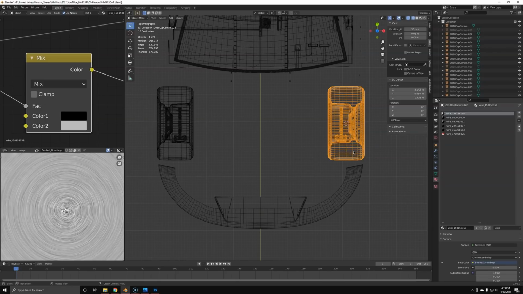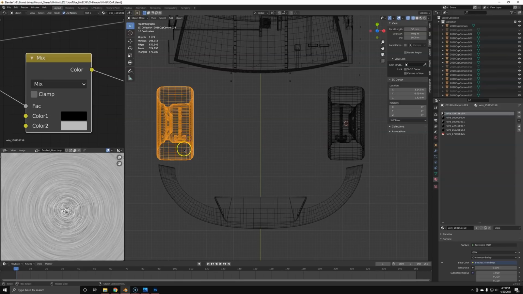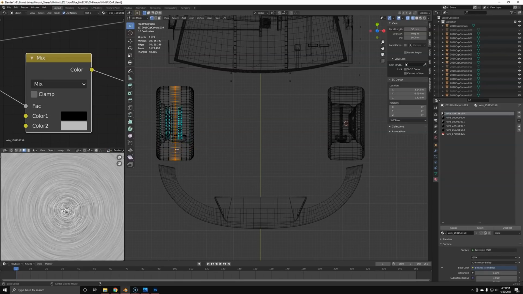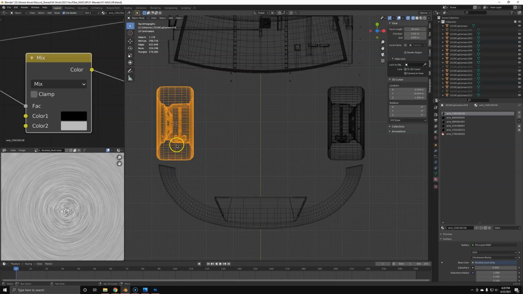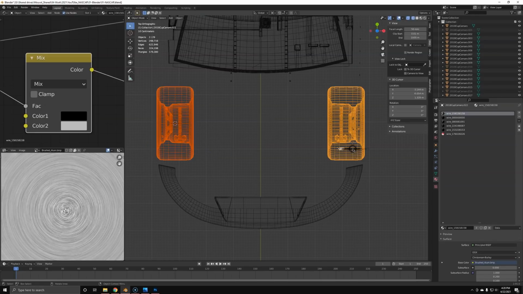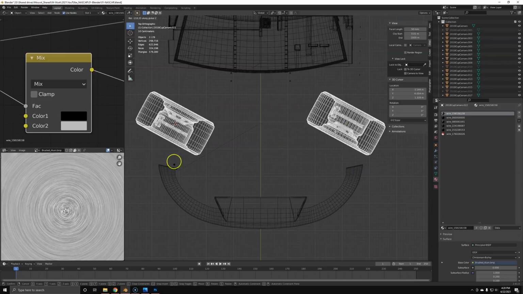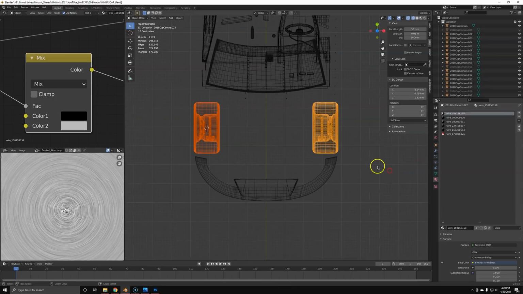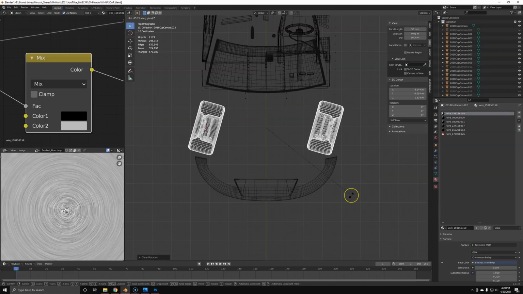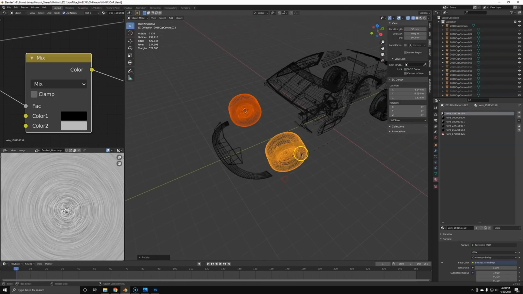Control Shift S for 3D cursor, add the 3D cursor, right click there. So here, same deal, somewhere here, right click, set 3D cursor. Okay, now we can spin. So dot and individual origins, we can spin these around and reset rotation. So if we break the wheels, Alt R, we can always reset them. So yeah, usually it's like 15 degrees. Other way, RZ minus 15. This is like an industry standard spin.